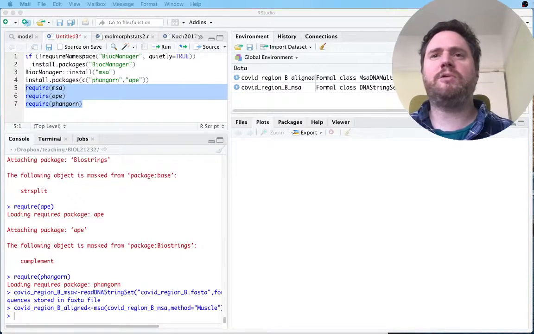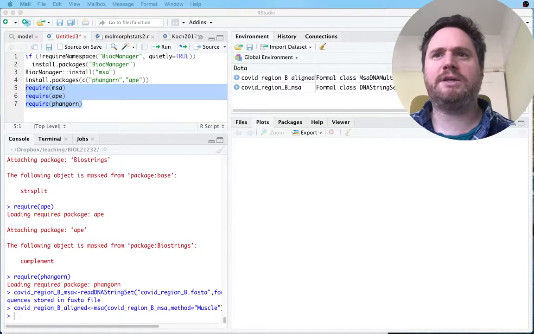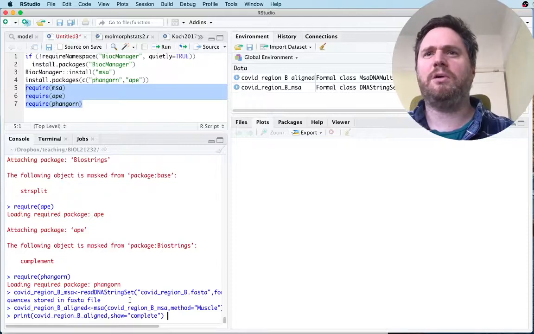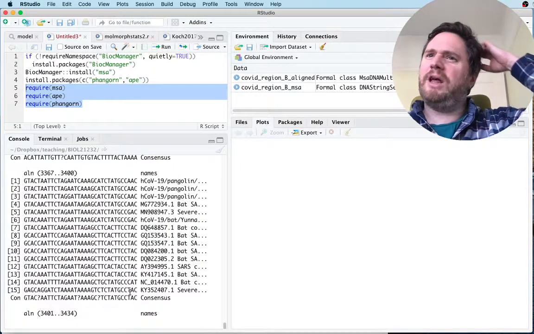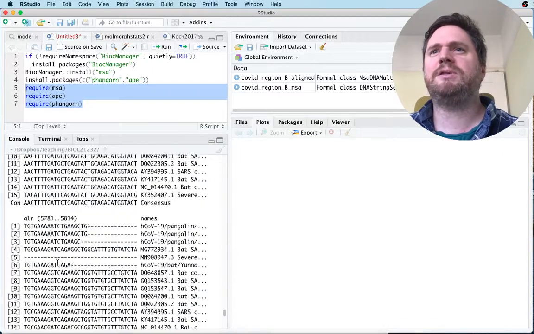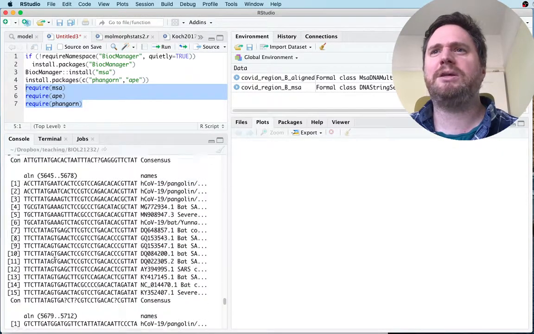Okay, I had to pause the recording to give that enough time to catch up, but that's now finished. So let's have a look at the results and print them. So this is going to print those results and show the whole lot. Okay, so there we go. There's the sequences for nearly 6,000 base pairs for each one. Now looking nice and neat and tidy.